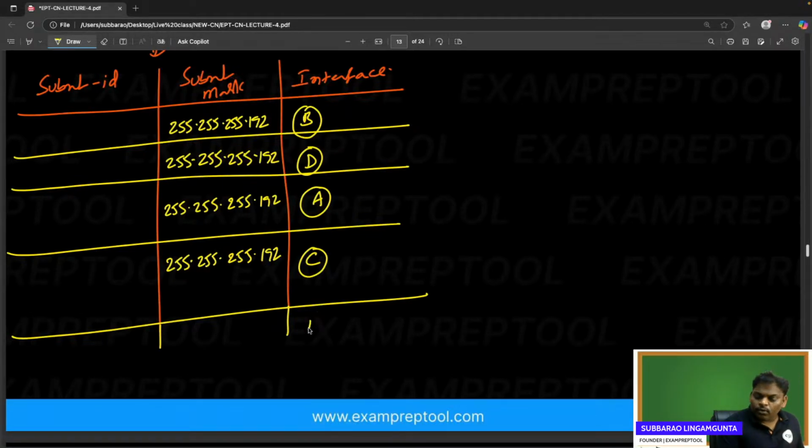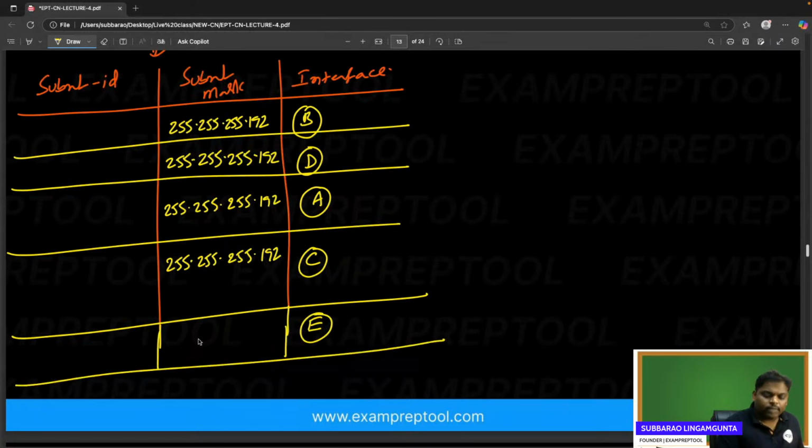Remember one more thing is there. Interface E, it is the safe side. This is by default zeros. Whenever nothing will match, this will match. In the table, sometimes what happened is nothing will match. Whenever I am checking the table, it is not necessary every time something will match. That is the reason sometimes all may fail.